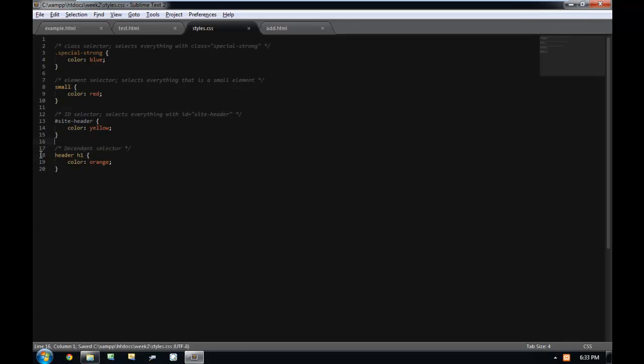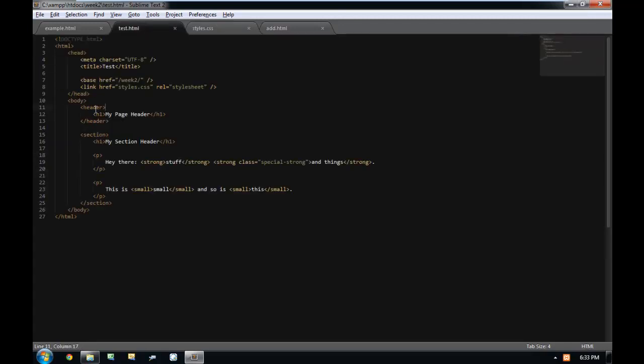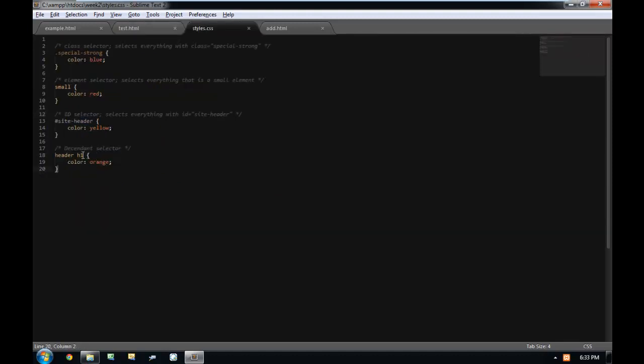Here's the Descendant selector. So what are we looking at? Well, we're looking at two selectors that are tied to each other. They're tied to each other because they're separated by a space right here. What I am saying right here is only select H1 elements that appear inside of header elements. So what I've done is I have successfully selected this element without introducing any unsemantic markup into my document. So, yep, we can select by descendants.